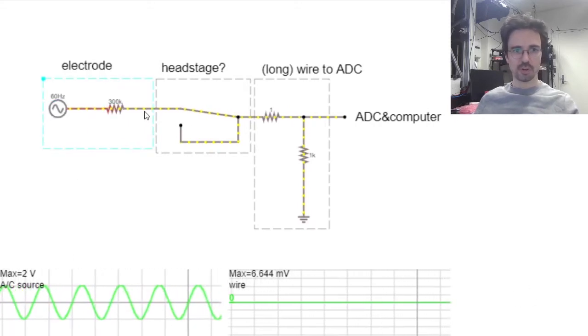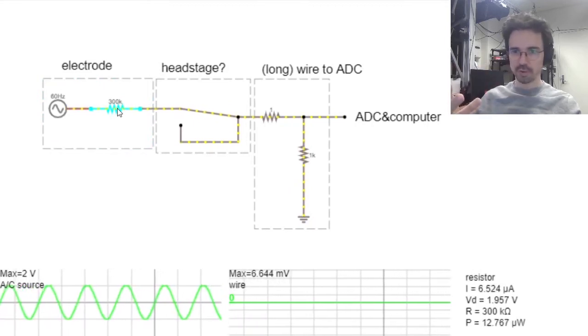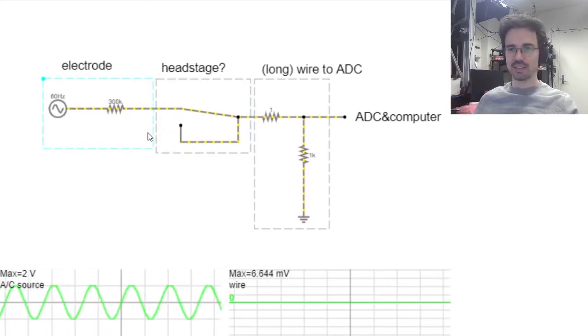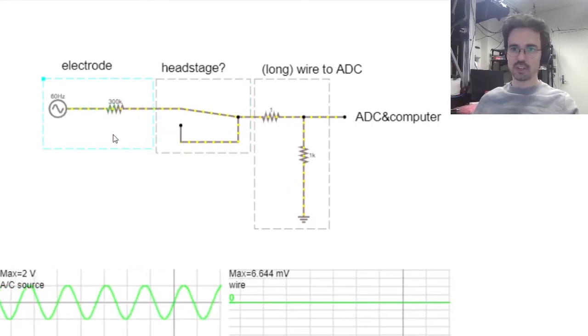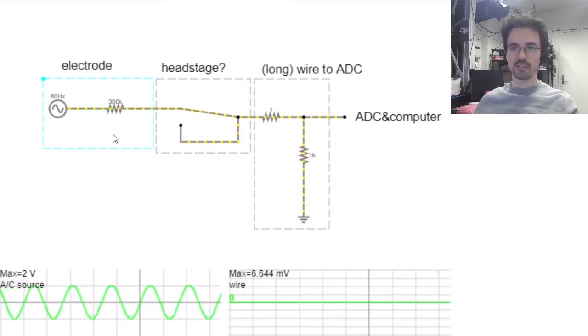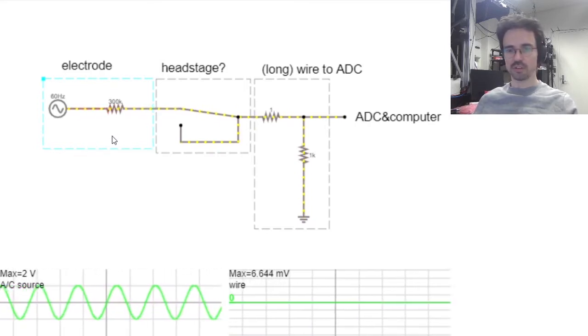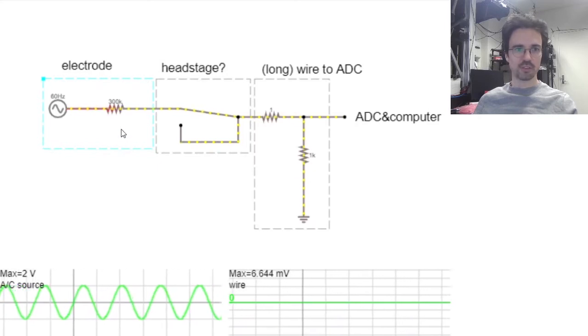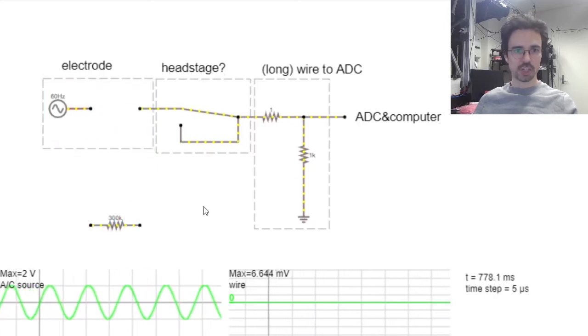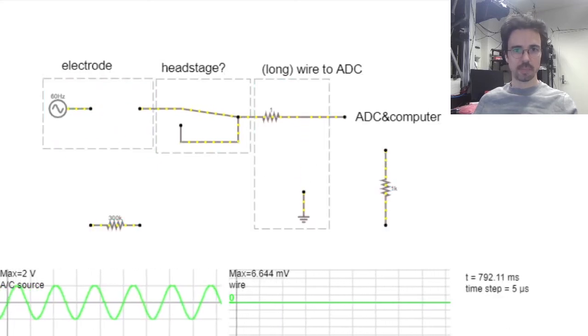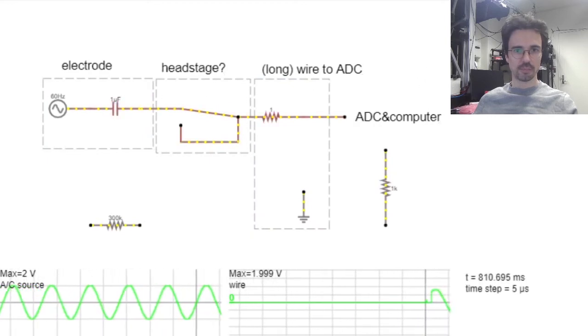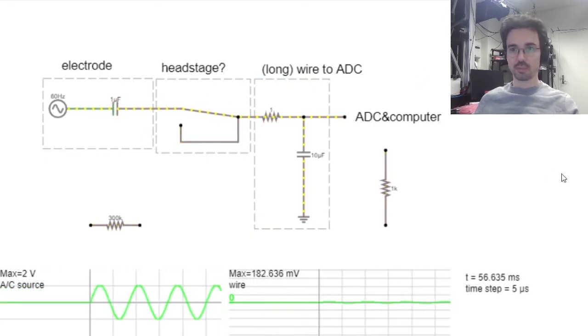But as soon as we step on the right side of this resistor, which is the tip of our electrode, there's basically nothing left. So this is just with resistors. And we talked about capacitive coupling and capacitive losses earlier on. So let's just rebuild this circuit, and I'm just going to switch out these resistors here with capacitors. So now you can see that basically the same thing is happening.